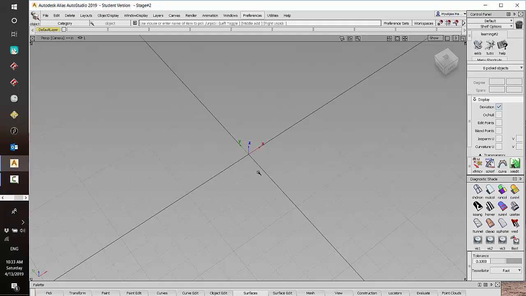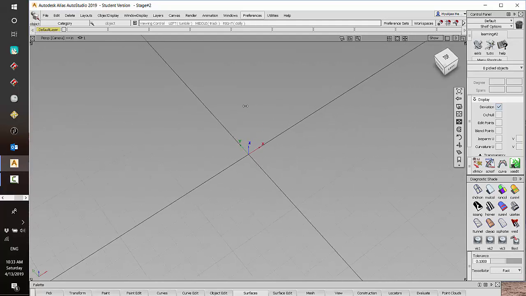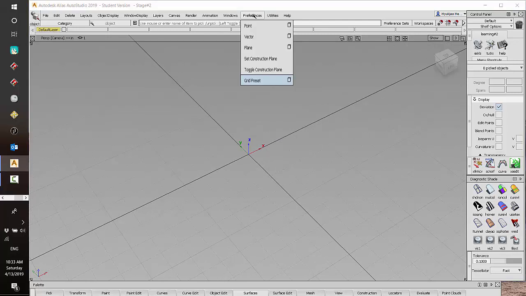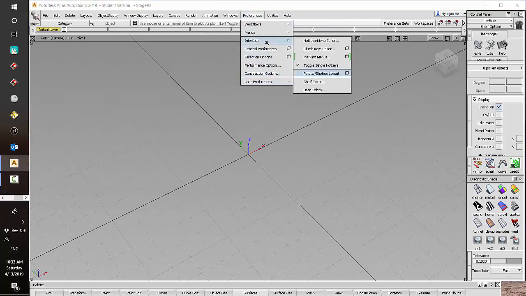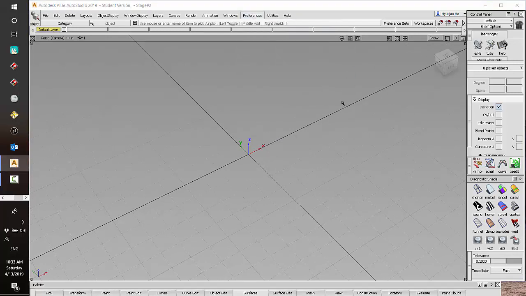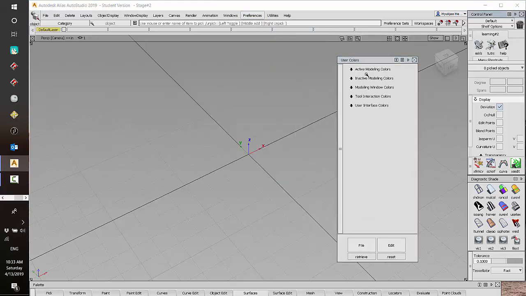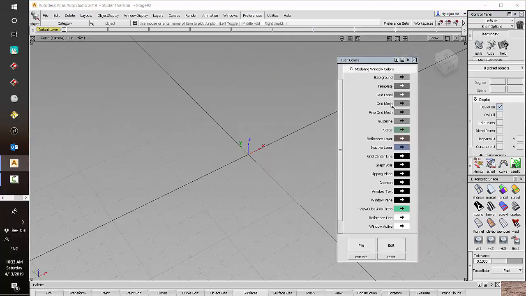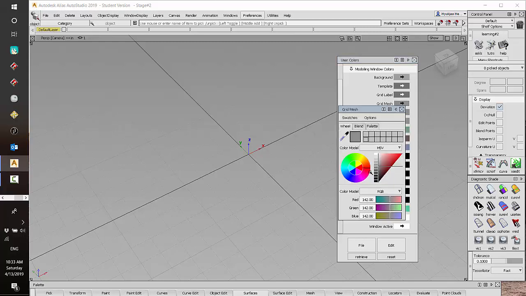Now, it may not be so visible here. The default setting of the user interface color is not very visible, so I'm just going to go to the user colors interface, user colors, and set it up so that the grid, let's see, model and window color, the grid mesh, I'm going to make a little bit darker, something like this here.